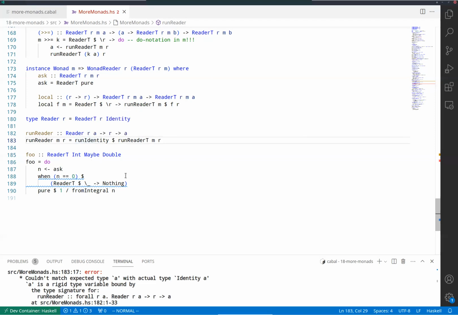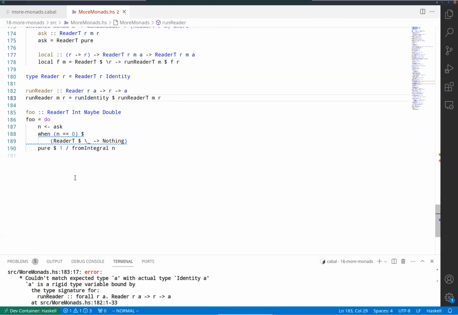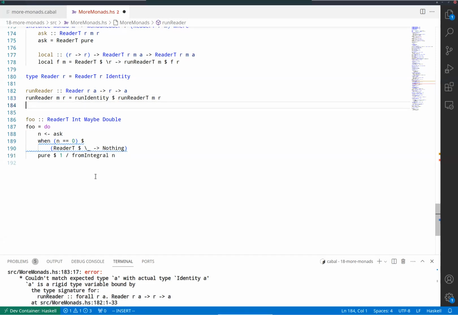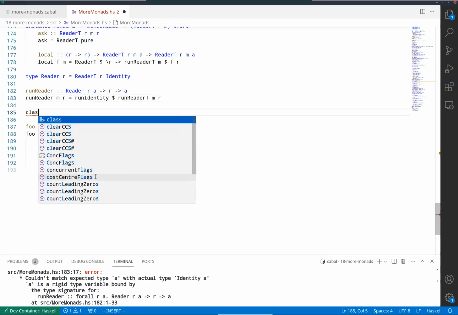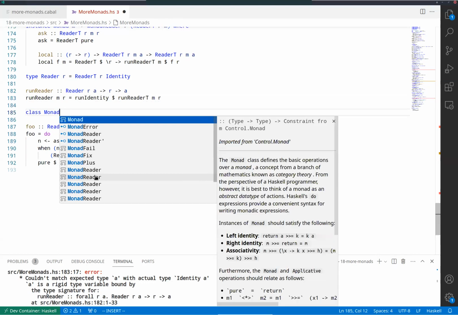And then the other thing is, this is also not nice here: I have the Maybe monad, I have combined it with Reader, but I would now also like to be able to easily lift something from the Maybe monad into this monad, and this is a bit tedious here. And for that, there is another class. It's called MonadTrans.